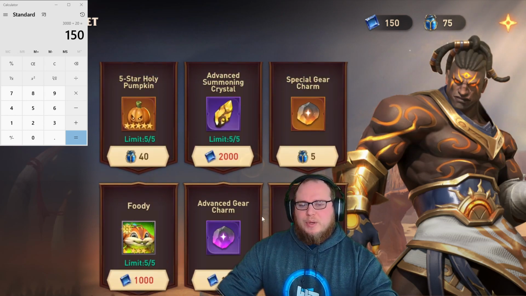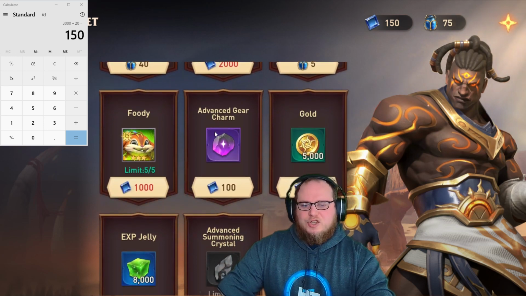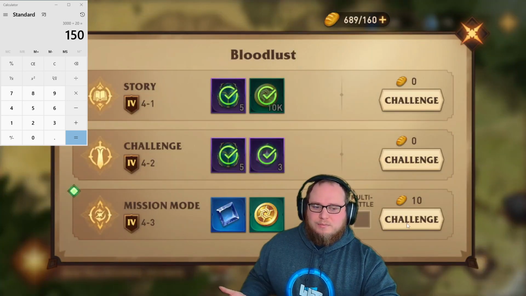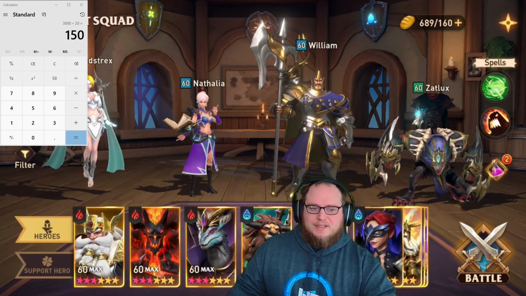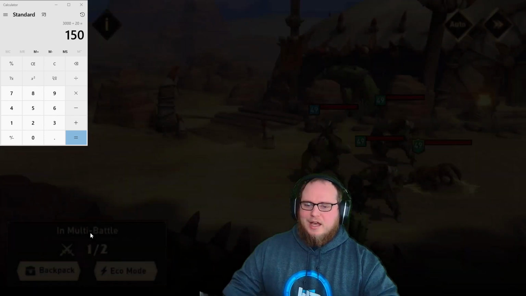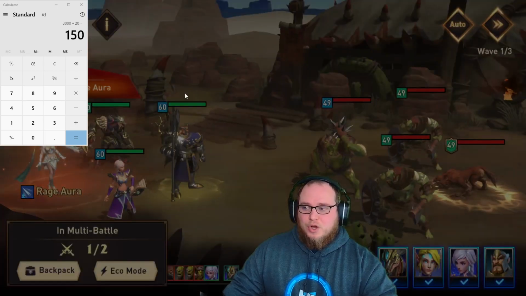Literally, you have up to 5 summoning shards here. You're probably going to want to get those anyways. These advanced charms, this is going to be a very consistent way to get these that doesn't take a whole lot of time, because these runs were pretty quick. Let's do a quick multi-battle. Let's do 2 battles. This is with a team that's not even specialized, just whatever team I was using. I feel like these runs will go pretty quickly.